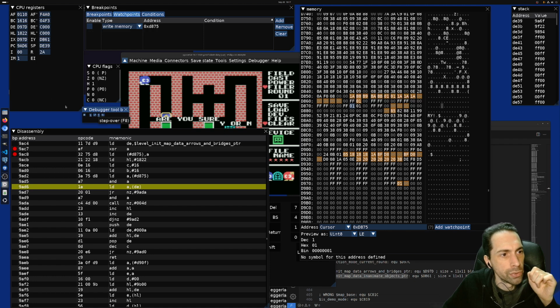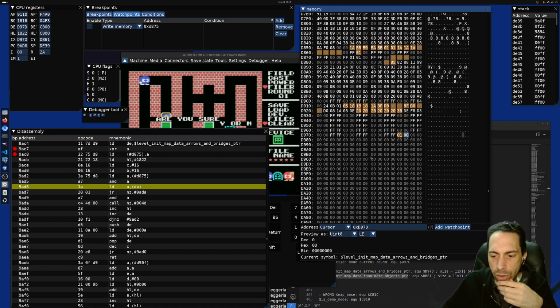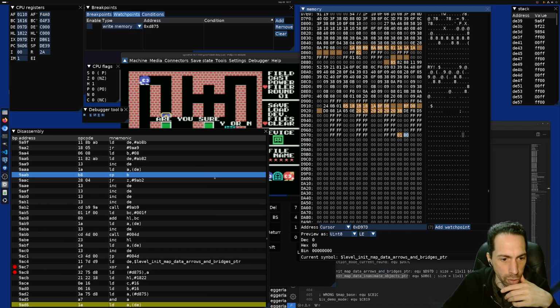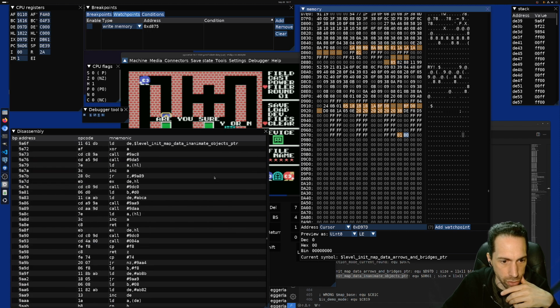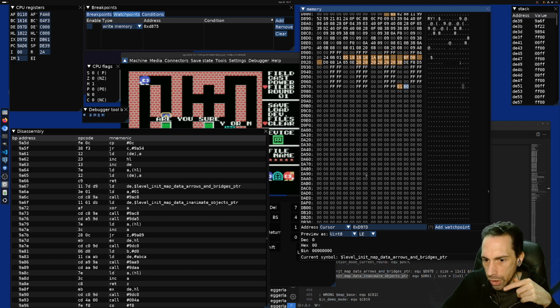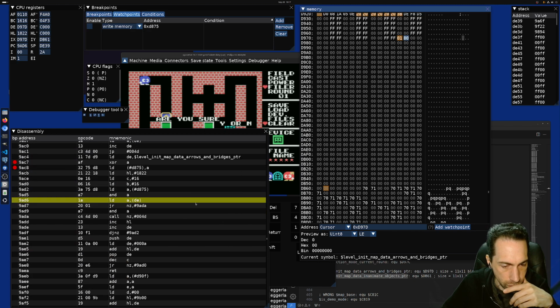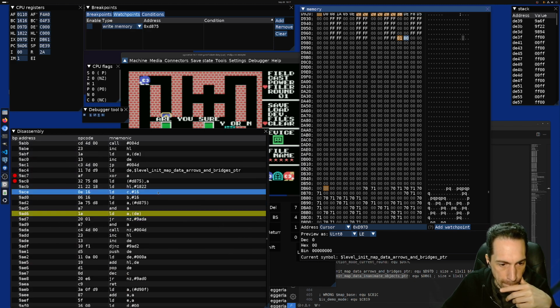We're loading the value of D97D. D97D, is that the pointer here? Yeah, okay, sure. That's the one we were pointing at that we were given, right? So where are we? Yeah, this pointer has been loaded into DE, and next time the inanimate object pointer, which is a bit lower here, will be loaded into DE, and we're calling the same function. Okay.